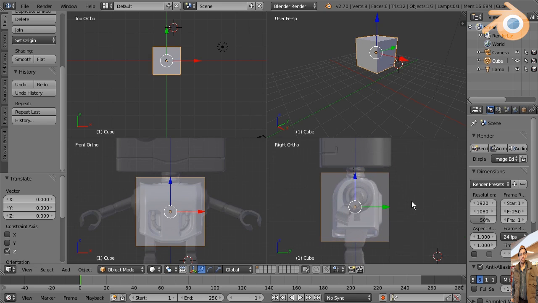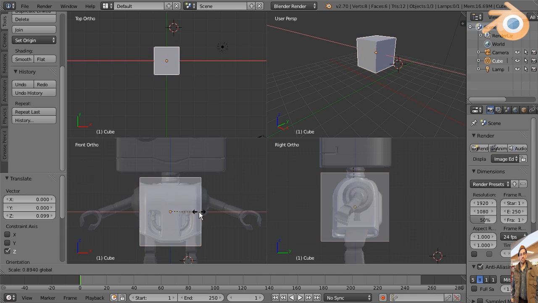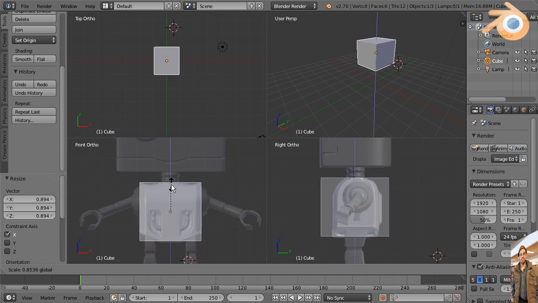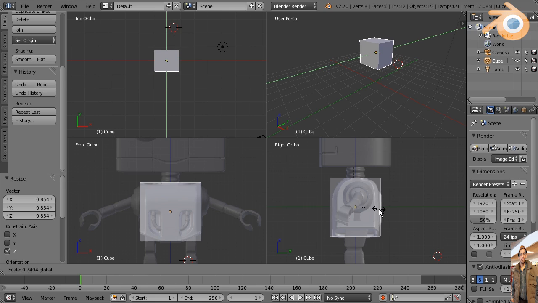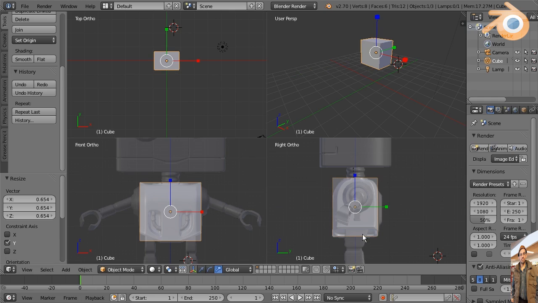Also in the side view, you can see it matches up pretty well, hits the neck on the same spot. And let's go into scale this. I'm just going to scale it in a little bit to match up with the shape that I see here. Scale it down in the Z as well. I think it doesn't have to be exact. Let's scale it in the Y a little bit so that it matches up with the shape that we've got there. You may need to move it back or forward a little in the Y. And now it should be in the right spot because you can see it's in the right spot according to the right-hand view and according to the front, so we should be good to go.